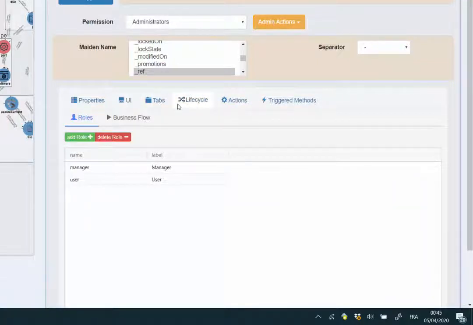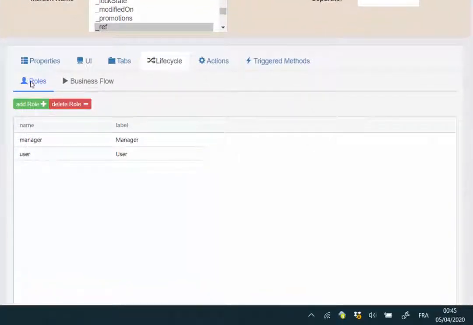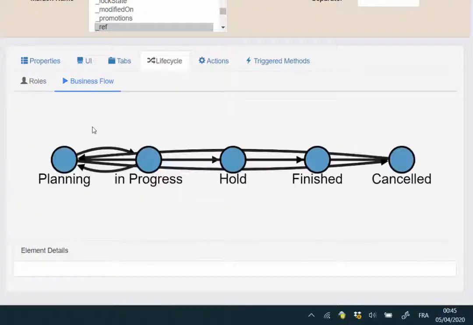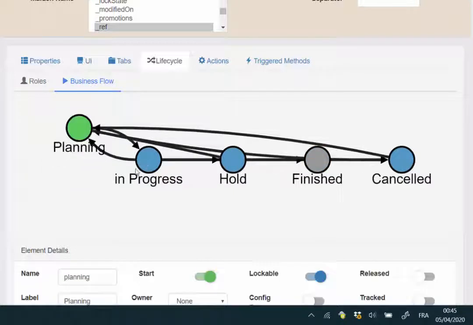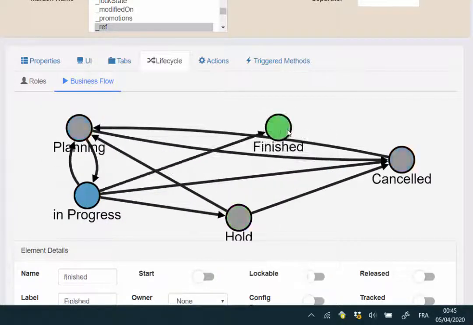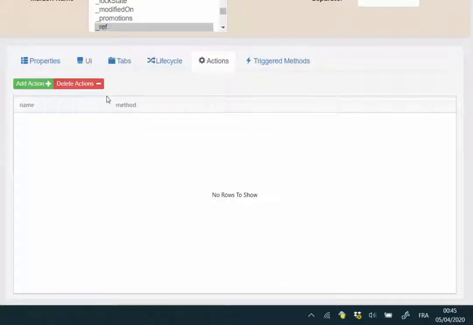Lifecycle, this is where you will define your node type lifecycle with specific roles and then with a business flow. Actions, if the user opens the project list or a specific project, and we want to give him specific actions, we would make the link between these actions he can trigger and methods that you would write with custom code to run specific behaviors.